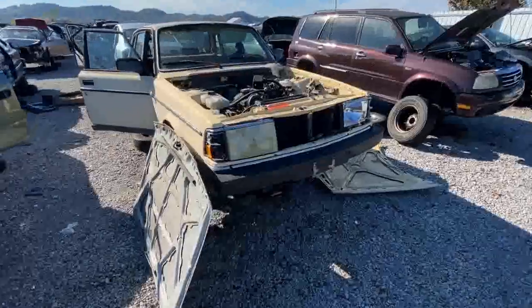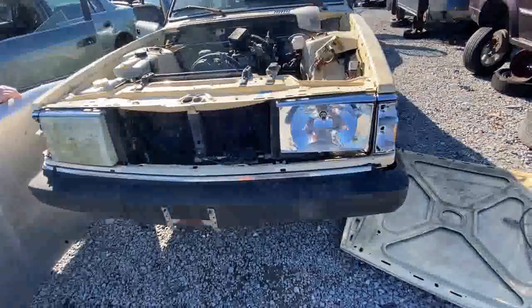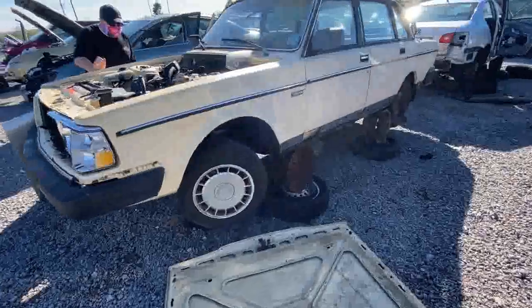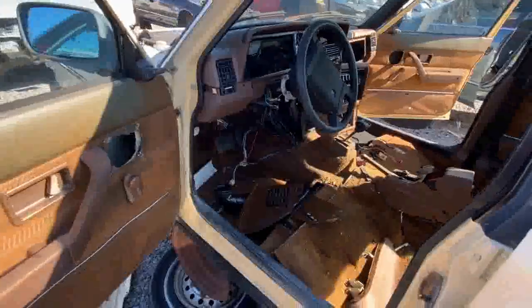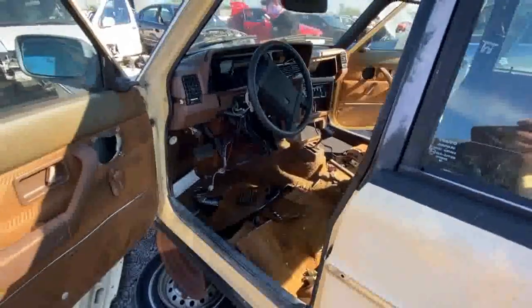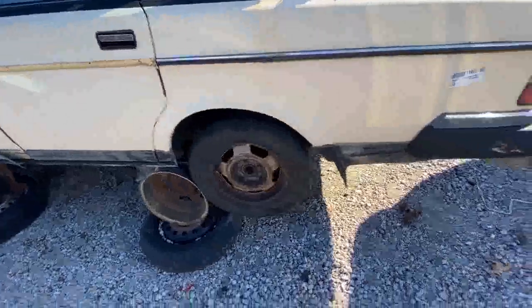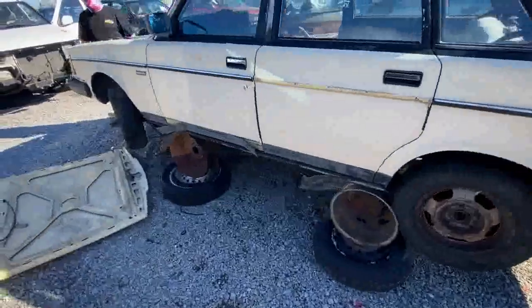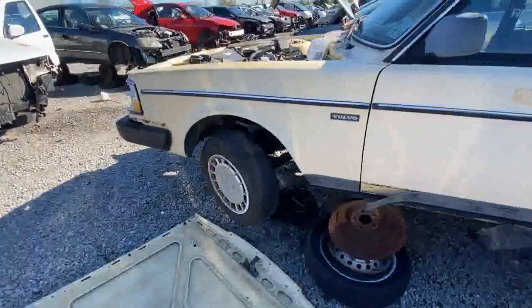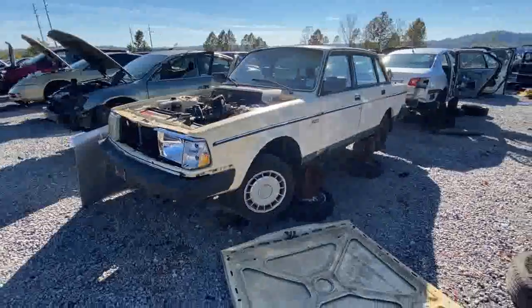You know what kills a brick Volvo? Incompetence, or the inability to pay for repairs. I love these things — it's taken me a minute to admit it. Hundreds of thousands of Swedes rally these things in the woods and cannot be wrong. Made in Sweden. You can see a bunch of them wrecked in Swedish forests on YouTube. These are the kind of cars where you can wreck them, rebuild them, and go back to racing — and for that alone they have my respect. They aren't that fast or powerful, but for sheer brutality and rebuildability you can't knock it.